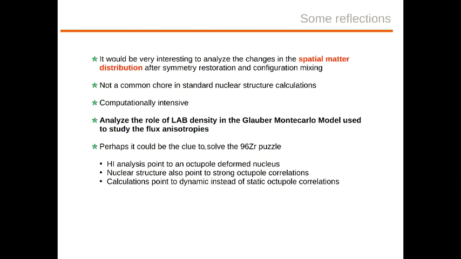And I say puzzle because in principle, according to this heavy ion data, zirconium-96 is strongly octupole deformed. According to nuclear structure calculations, it is not what I would call a strongly octupole deformed system. It has some octupole deformation, but it's a dynamic octupole deformation that, in the ladder of deformations in the intrinsic system, is not at the highest in this ladder.